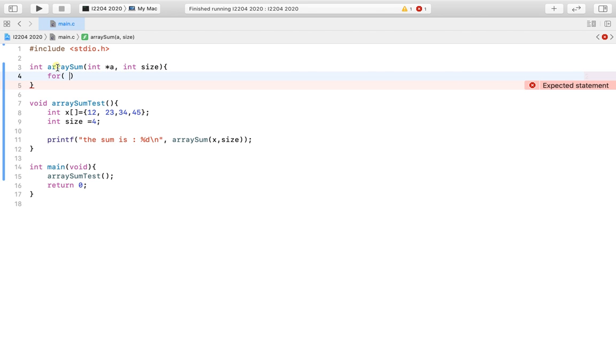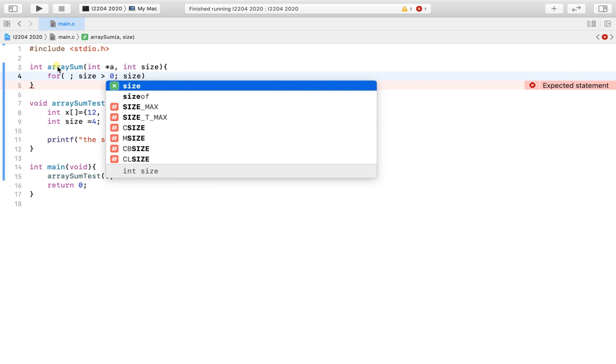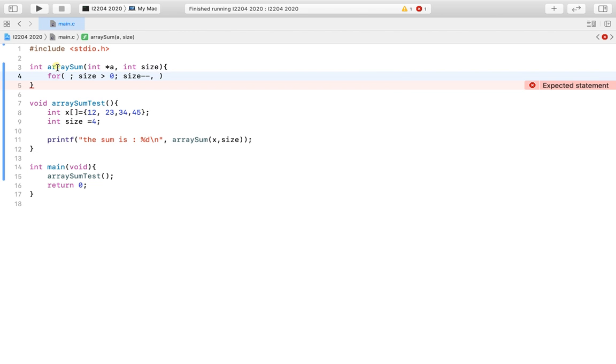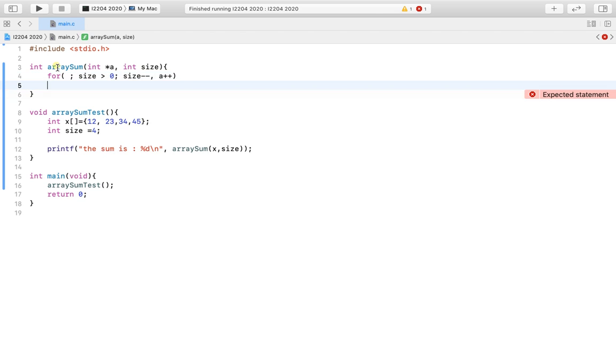So for, with nothing as the initial value, while size is strictly greater than 0. When it reaches 0, I will stop. And size is decremented while a will be incremented. How nice!